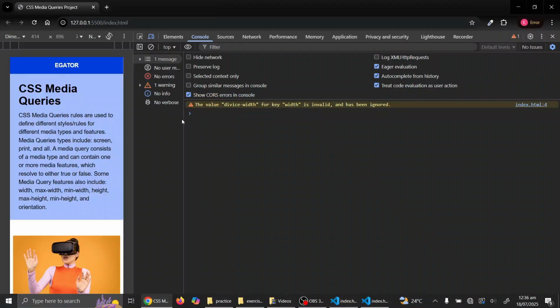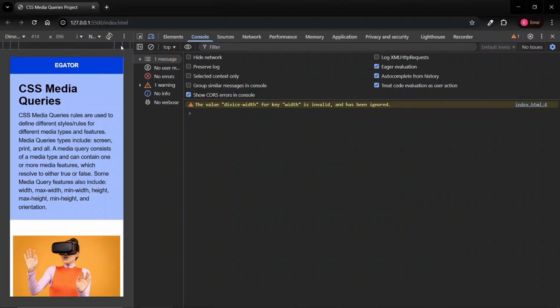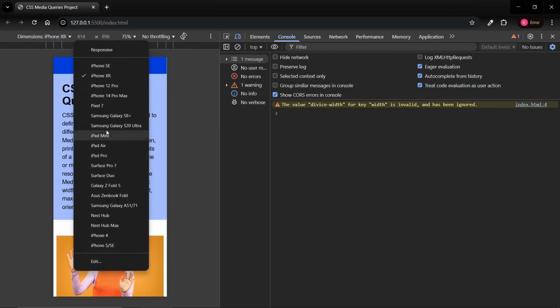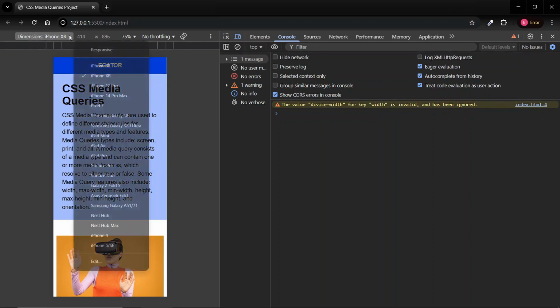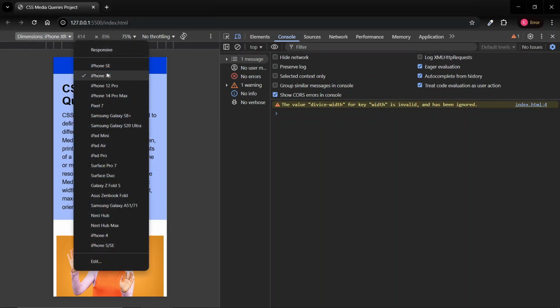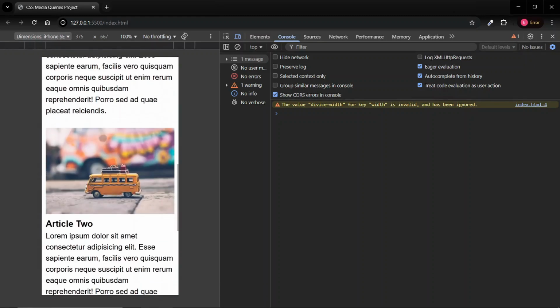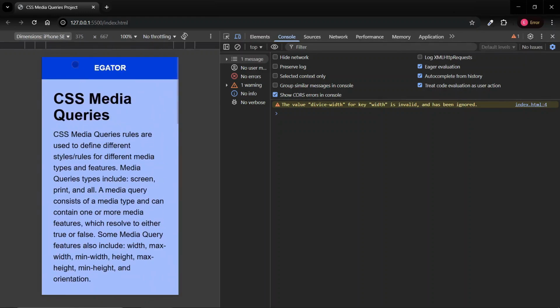And when it comes to the devices that you can render or preview your website on, to make sure they are responsive before you deploy them or put them on the internet, you have a variety here that you can select from. You just click this drop-down and select any device to see how your website is going to look on that screen size.